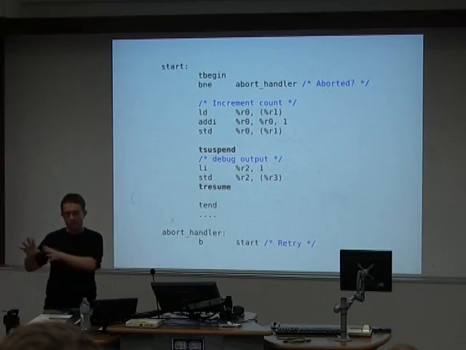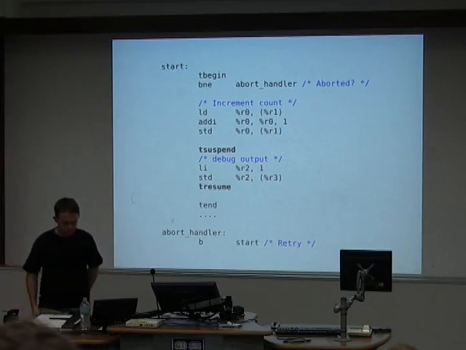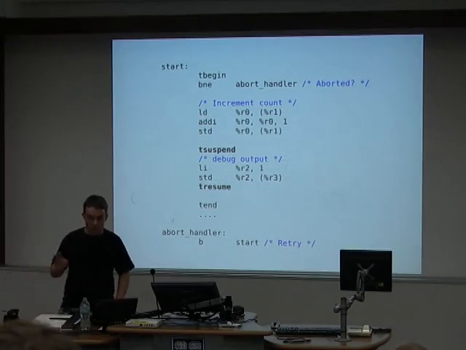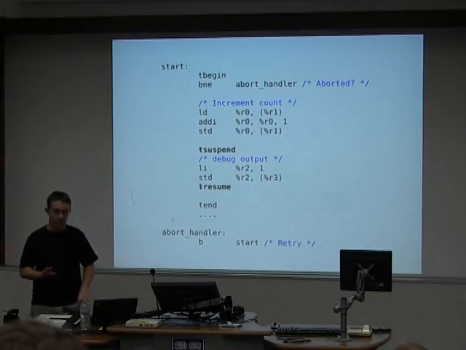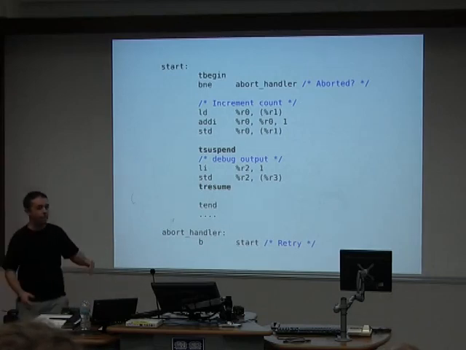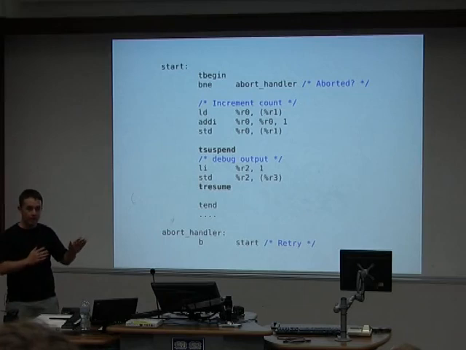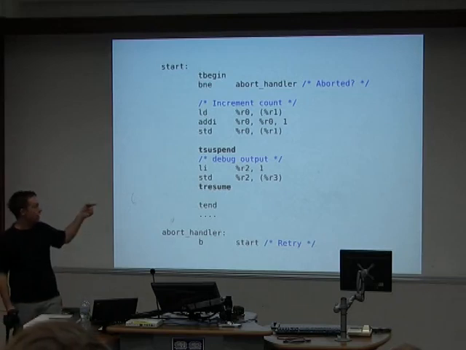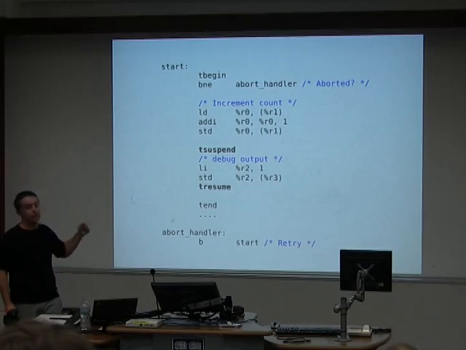Say I got here, just a little flag to say I got over here. Now these are exactly the same as the kernel ones in that if you enter this suspended region, it must complete. So if you've got the load, add, store at the top in the increment count, we can be rolled back at any point there. The hardware can roll that back. It can do the load add and then abort. But once you get into the tsuspend, you have to execute every instruction until you get to the tresume.